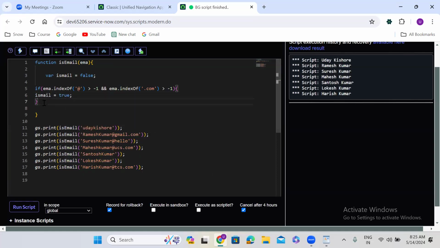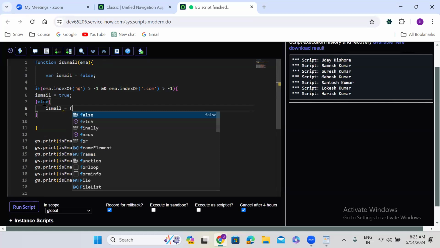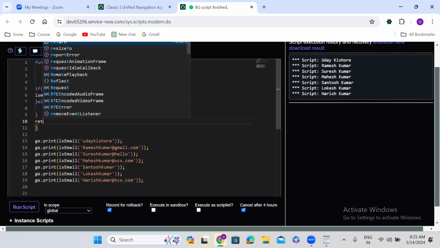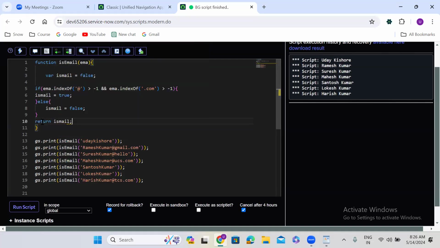Okay. The else part: is mail is equal to false. Return is mail. Okay. Now you can see the return I am passing output here.